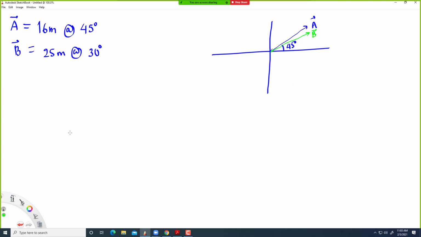So the question is asking, write each vector in terms of unit vectors. Unit vectors is in this form. Okay, so if you have vector A, its unit vector is x component along x-axis. That i hat means x-axis. This is called unit vector, showing which way this is pointing, and then y component, which is pointing in y direction. Okay, that's unit vector.